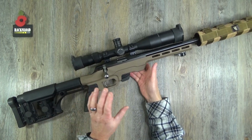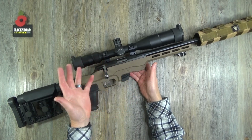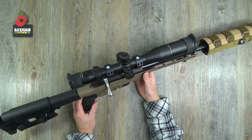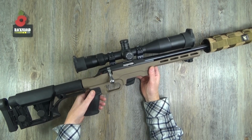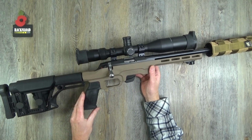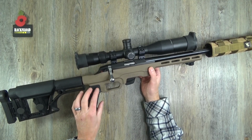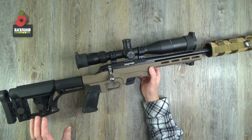Tightened it up, rock solid, really good. There's nothing you need to do inside or anything. It's just dead easy to do, and ergonomically it's brilliant. You've got an AR-15 style pistol grip there. I was tempted to swap that, but after a bit of use I thought, do you know what, that's absolutely bang on.